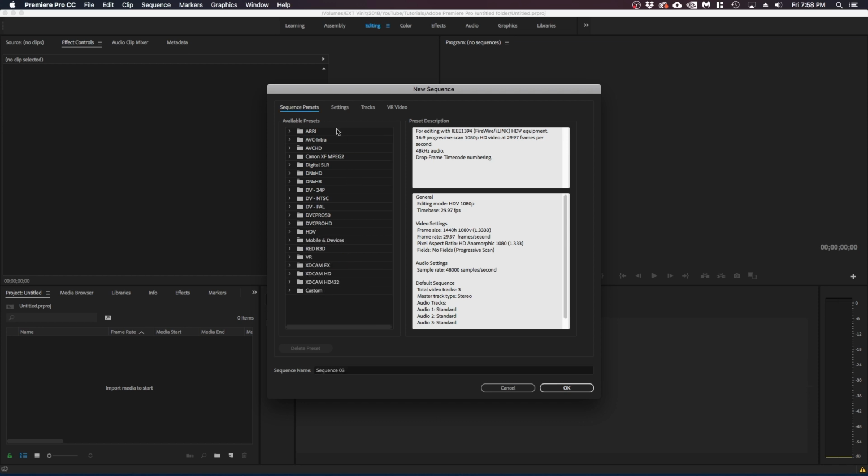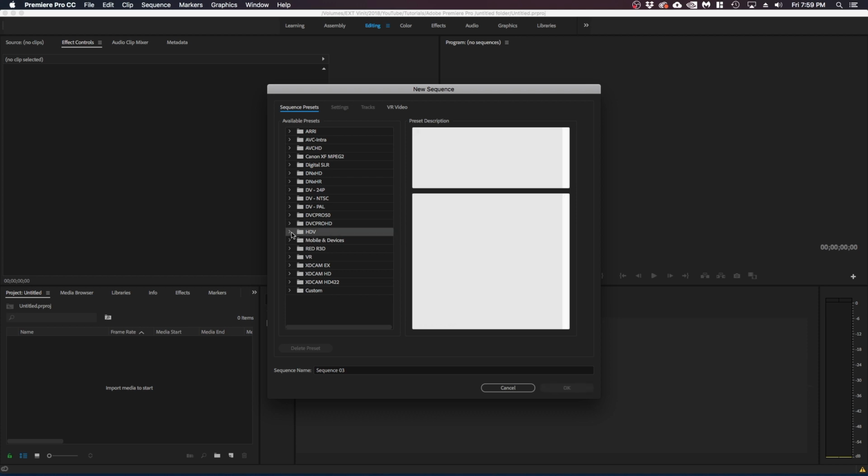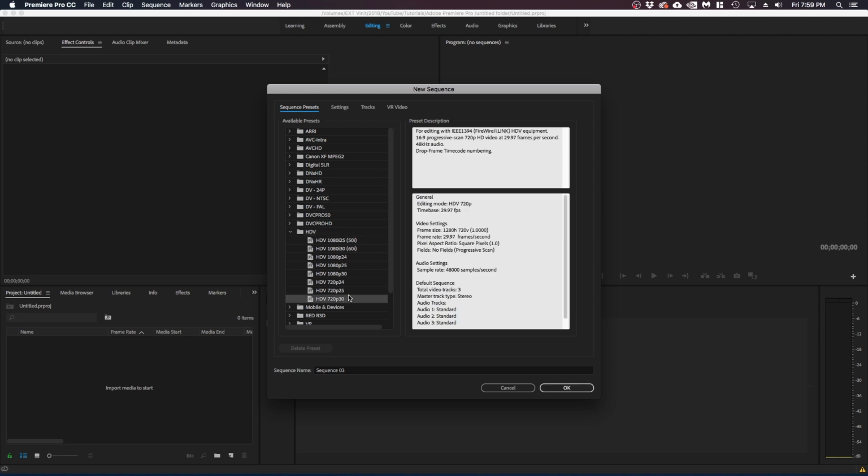As you can see, there are a lot of different presets that are available for you to select from and edit. We will go through a couple, but let's start off with high definition video, which is HDV here. And we can just toggle the drop down and we can see different options to choose from. Now, these are pretty much all 1080p video formats, but the only difference is the frame rates and the resolution. So these are 1080p, 720, and then there's frame rates that are next to each other.